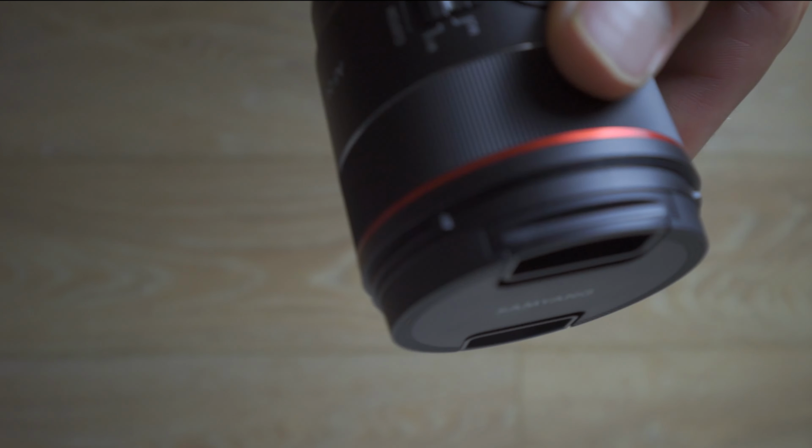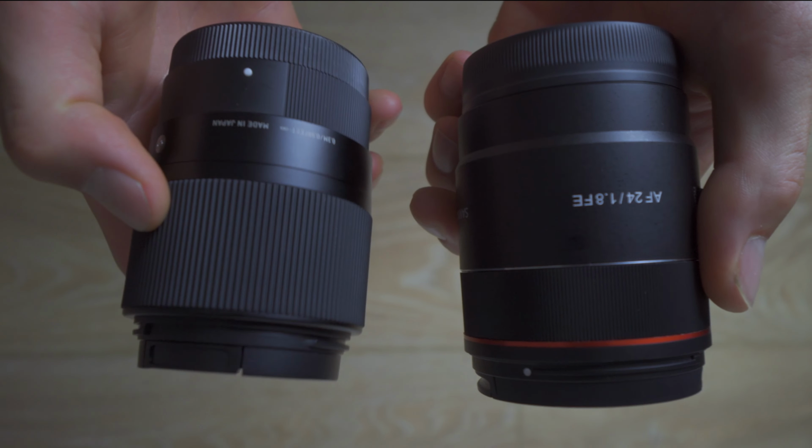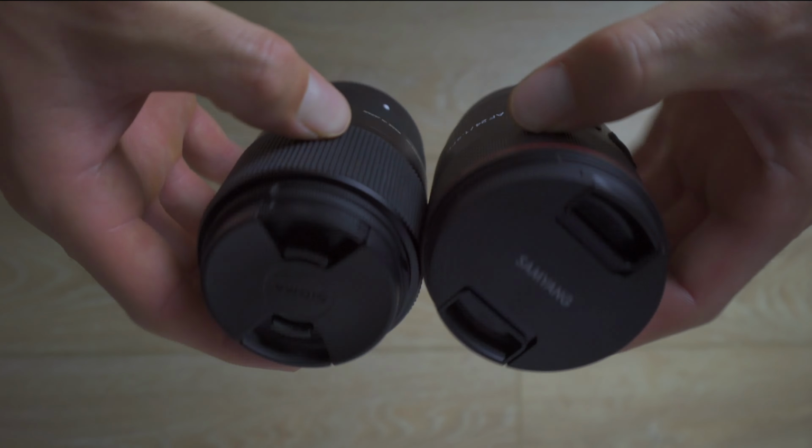And for a comparison, this being a full frame lens at 1.8, here's my Sigma 1.4 APS-C only lens, and they look basically the same size to me. I haven't weighed or measured them. I believe this has got a 55mm thread. This has got a 58mm thread. Yeah, 58mm thread. And I think it's a pretty beautiful lens. I mean, you got these options with these custom buttons, focus hold, very nice focus ring if you're into manual focus, and it also comes with a little case.